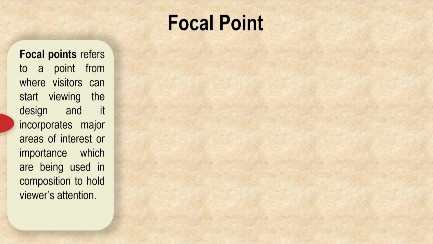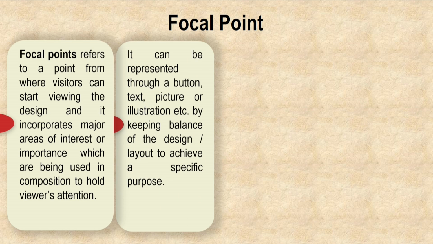Next image composition rule is focal point. Focal point refers to a point where visitors can start viewing the design, and it incorporates major areas of interest or importance which are being used in composition to hold the viewer's attention. So focal point is a thing where we want user to start with. It can be represented through a button, text, picture or illustration, and by maintaining a balance of the design or layout to achieve a specific purpose. So it becomes the responsibility or the main role of the graphic designer to think in terms of what is going to be the focal point in their overall graphic design.